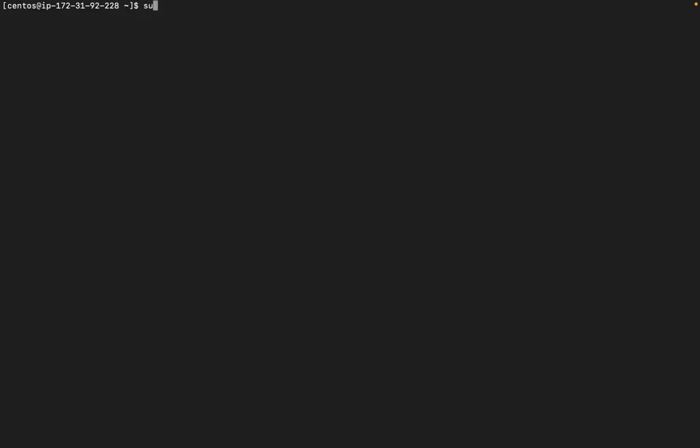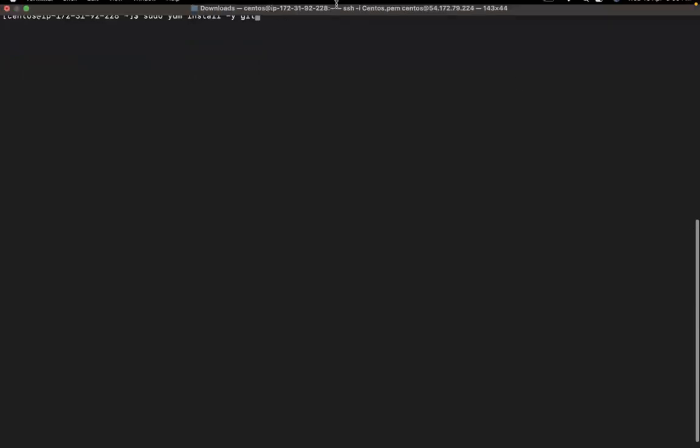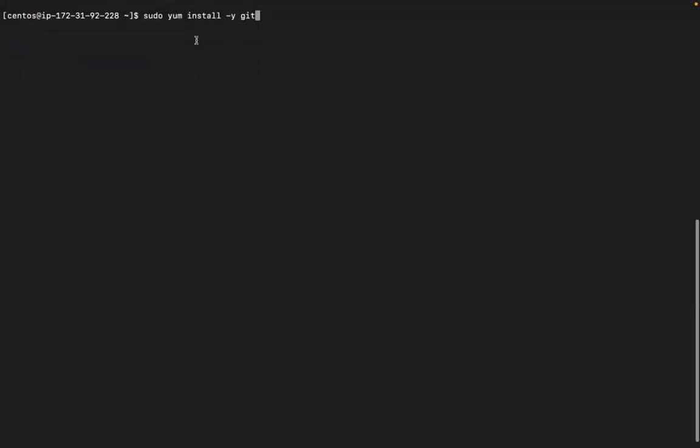So I'm going to write the command sudo yum install -y. If you don't give -y and just give the software name, it will prompt you with yes or no. For the safer side, and to save time, I'm directly writing -y. I need to install Git on my machine. Remember, whenever you work with a Red Hat or CentOS server, you have to use yum to install any software. I have written sudo yum install -y git. Done. Now press enter.